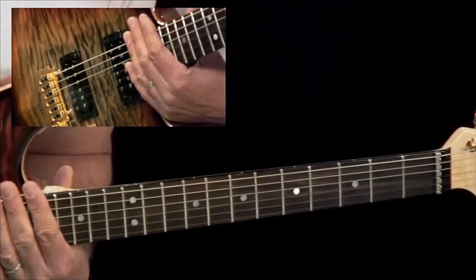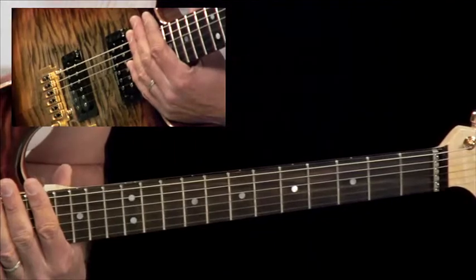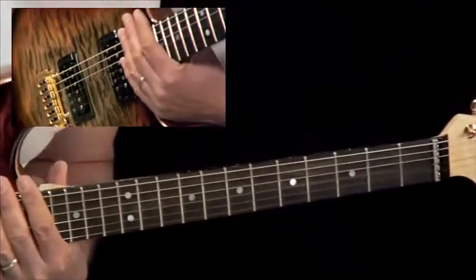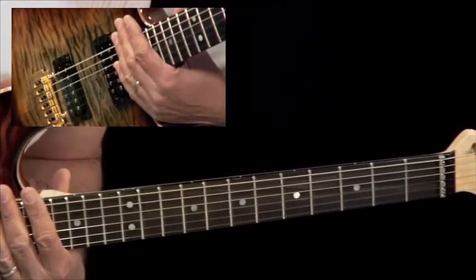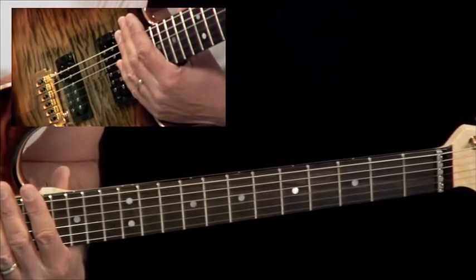As you've seen as we move through these lessons in this course, it gets a bit redundant. It's the same information in different areas of the neck, and the same protocol applies. So instead of going through and playing the modes over the remaining two forms, you're going to have the diagrams, and you know how to approach this.